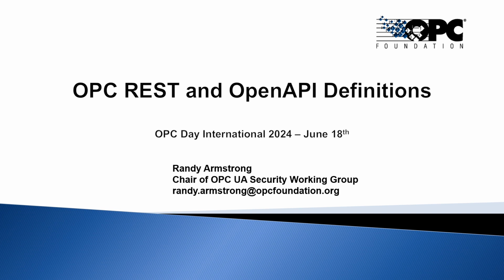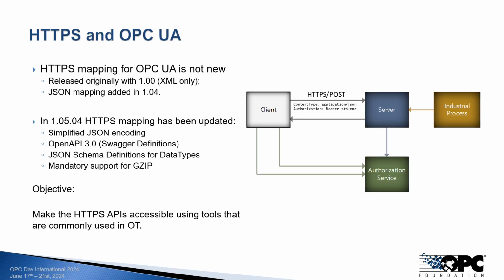Good afternoon. For this talk, I'd like to introduce some of the exciting stuff we've been doing with OPC UA and REST and the OpenAPI definitions, which are part of the upcoming release of the specification. Now, when we talk about REST and OPC UA, it's worth noting that it's not new. It's been there from the beginning.